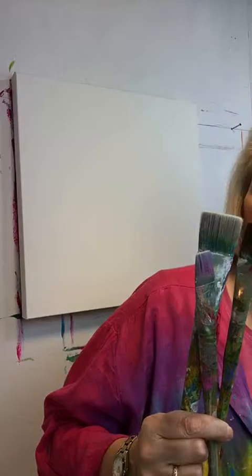Also, I like to use flat brushes. Somebody asked me what size brushes I used last night, and I actually don't know because look at all the paint. This is one of my favorite ones, actually. I got this at Jerry's Artorama in Raleigh, North Carolina in 2015. It's still my favorite brush. But I also use other kinds of flat brushes. Sometimes I use bigger ones. But I think these are my favorites today.